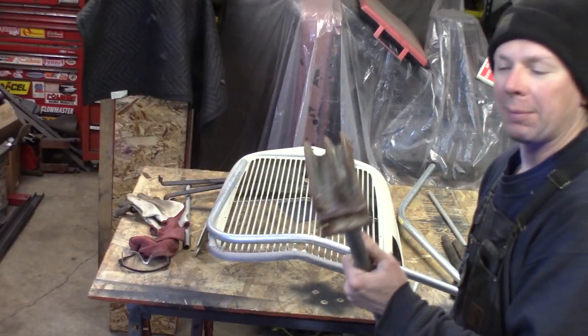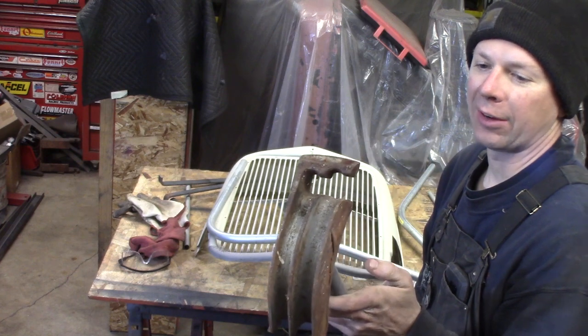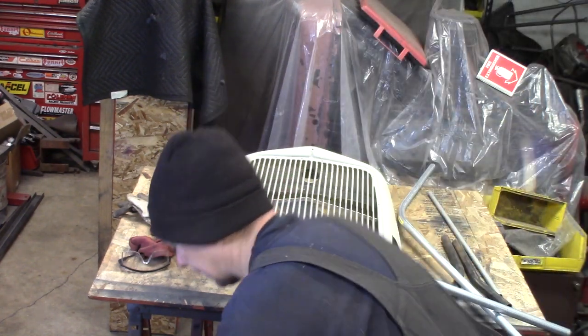All right, good news, I found my bender. This is a cool one. It's a combination 1/2 inch, 3/4 inch EMT conduit bender. So now we can get our bend on.